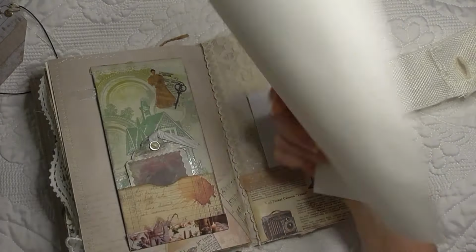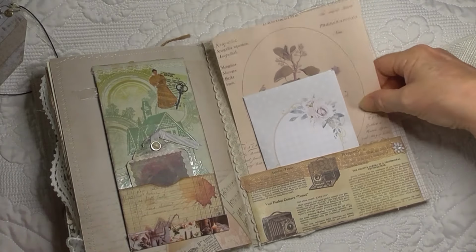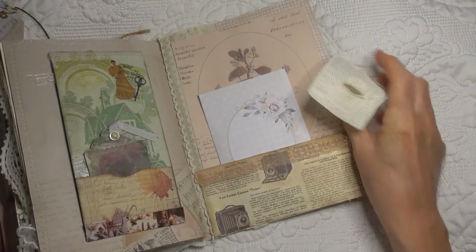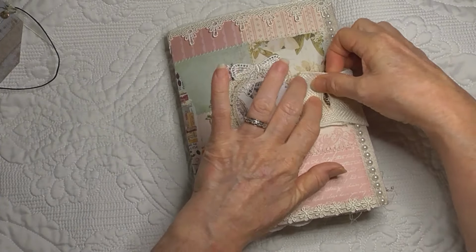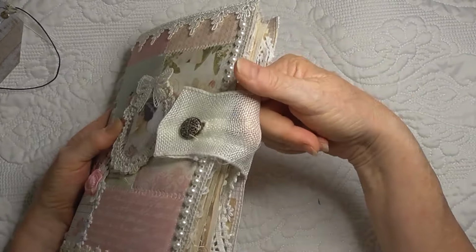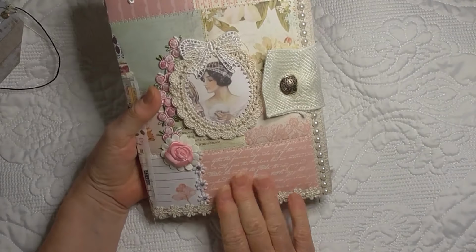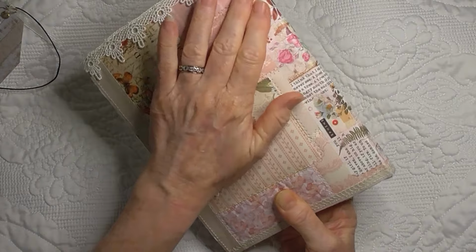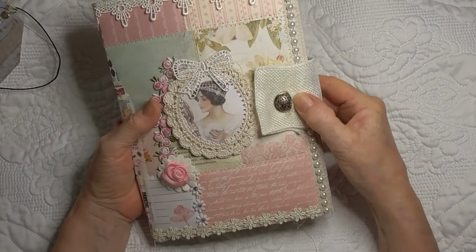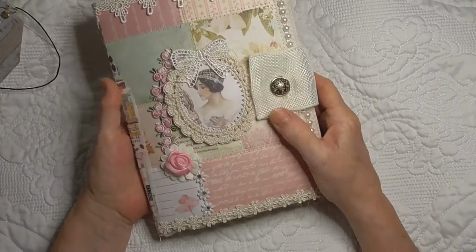Paper I can write on or use to decorate as well, and that's the back page. How lovely, what a beautiful gift. And she's even got a buttonhole on this. She's made a buttonhole to go around here like that. The button sits there, but there's still plenty of room in there for this to get bigger. Kristy, that is so lovely. Thank you ever so much. I love it. And I love that cover. Isn't it beautiful? It's very cottagey, isn't it? I will thoroughly enjoy using this in the new year. Because like I said, I've just about finished my last one. So this is perfect timing.